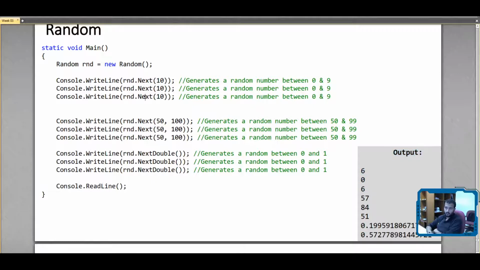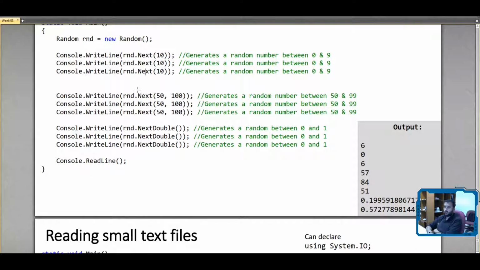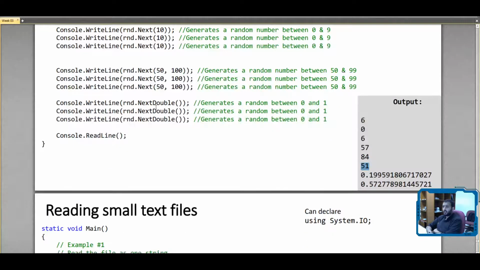You can also put a limit. Let's say you want between 50 to 99, then you can do next 50, 99. So it will always come out with a number that is between 50 to 99. You can also select different precision.